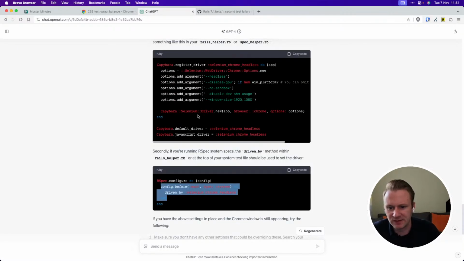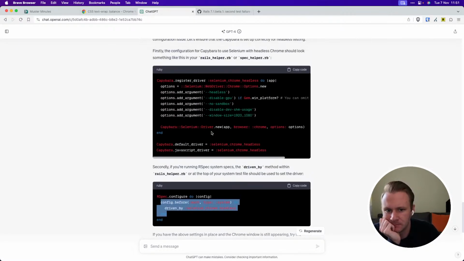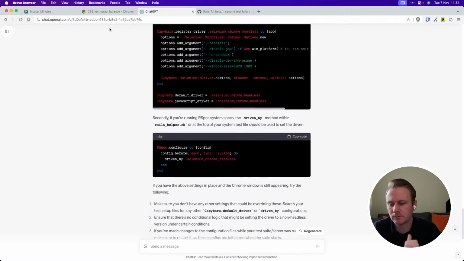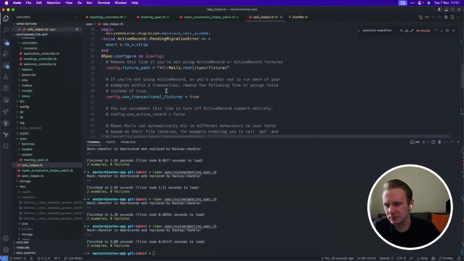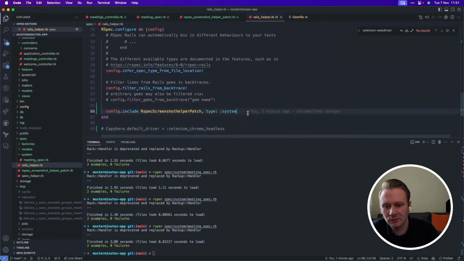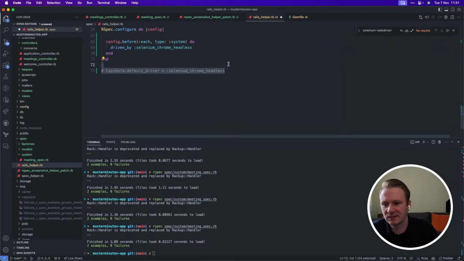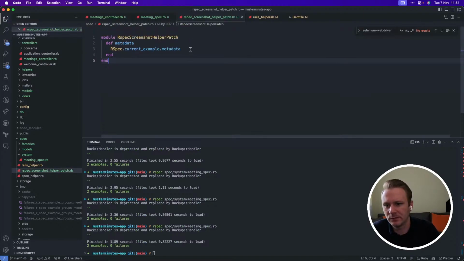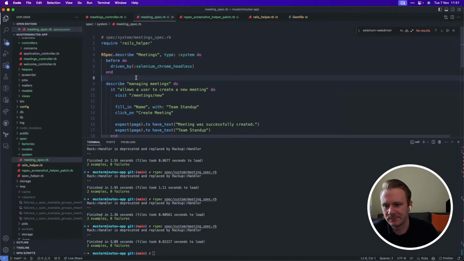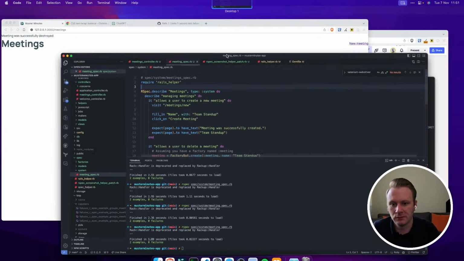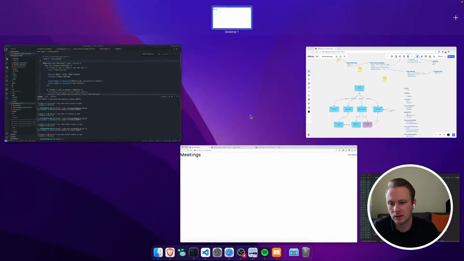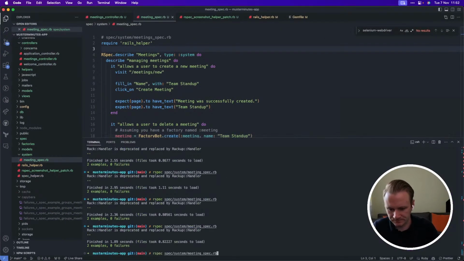And perhaps I do it like that, because I always want to use this as the thing, so we'll add that in there like that. And we don't need this bit, and our meeting spec, we don't need to add that in manually for those. That's not what I wanted. Over here.